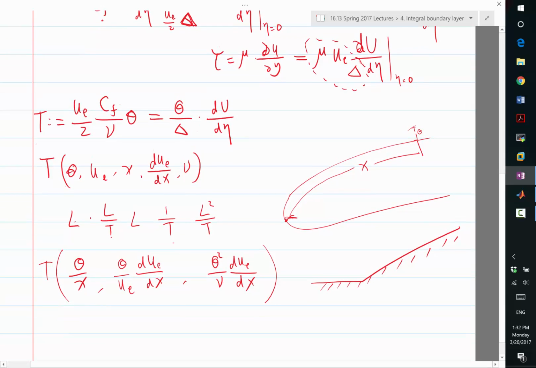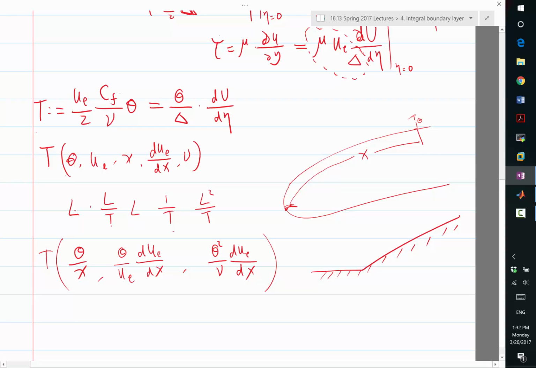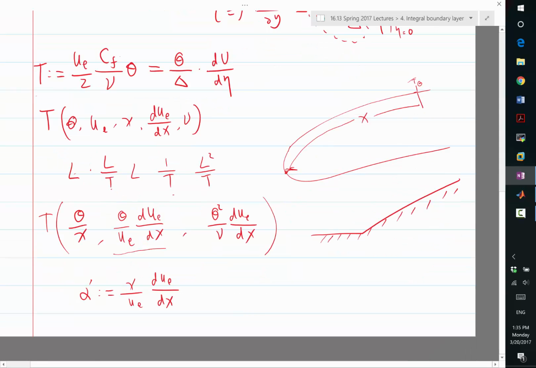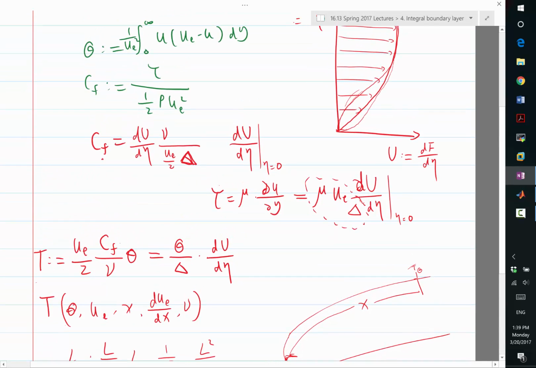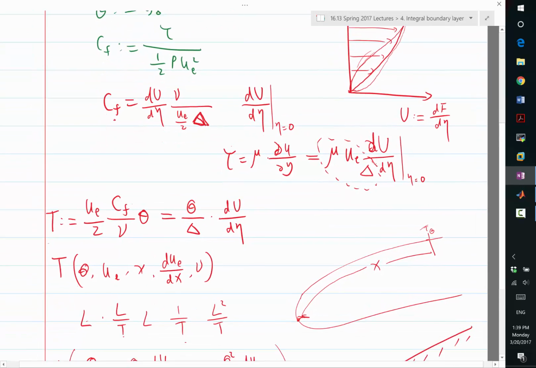So theta over x alone cannot determine what T is, or any other quantity that determines which boundary layer profile we are choosing from the Faulkner-Skan family. How about theta over UE times dUE/dx? If we have that, does that allow me to choose anything other than the Blasius boundary layer profile? So we just said for Blasius, we have just the one condition. What we are doing is that from these 3 parameters, we want to choose which one is going to uniquely identify one member of the Faulkner-Skan boundary layer profiles.